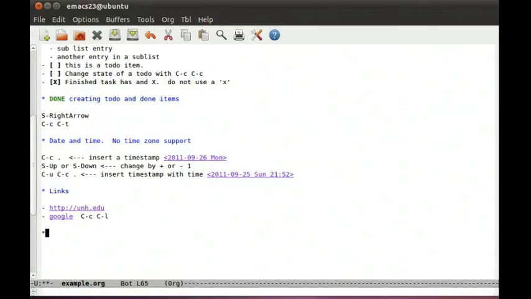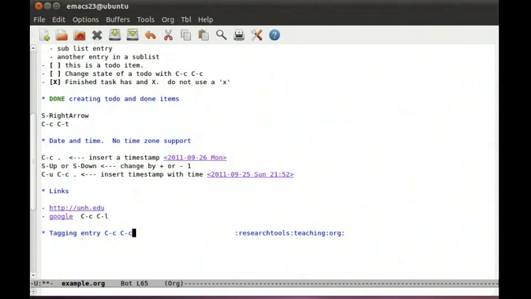Now we can also tag entries. And what this lets you do is that you can actually press Control C, Control C right here, and it's going to let you start tagging things. And you can go through these tags and pull out all the entries that have a particular tag. For example, I have a tag in my notes called Research Tools that I use for this class, and perhaps Teaching, and in this case we're doing org mode.